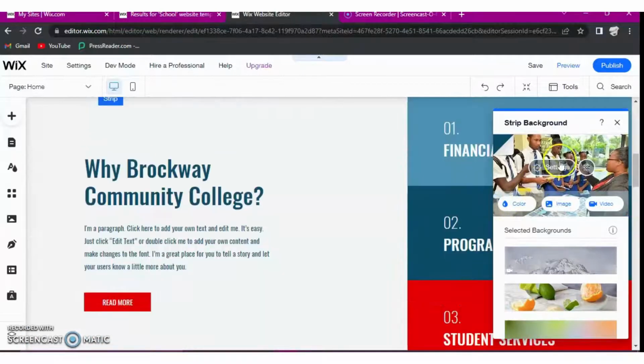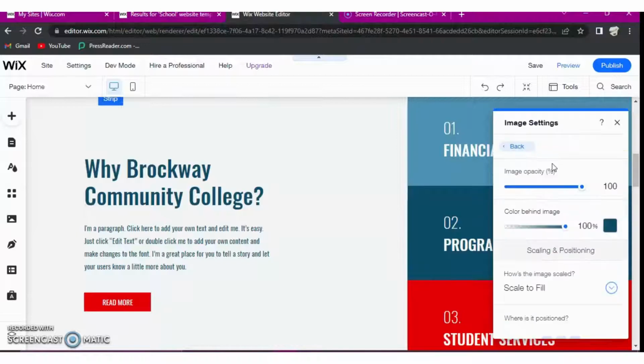Also, you can go ahead, sometimes when you change the image, if you see the image shown in a tile option, as is the option here, you can always change it to scale to fit or original size based on your liking.